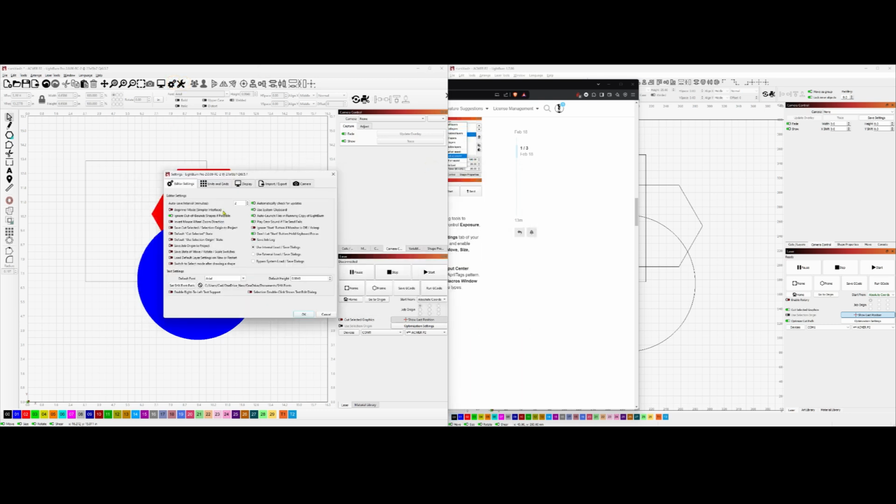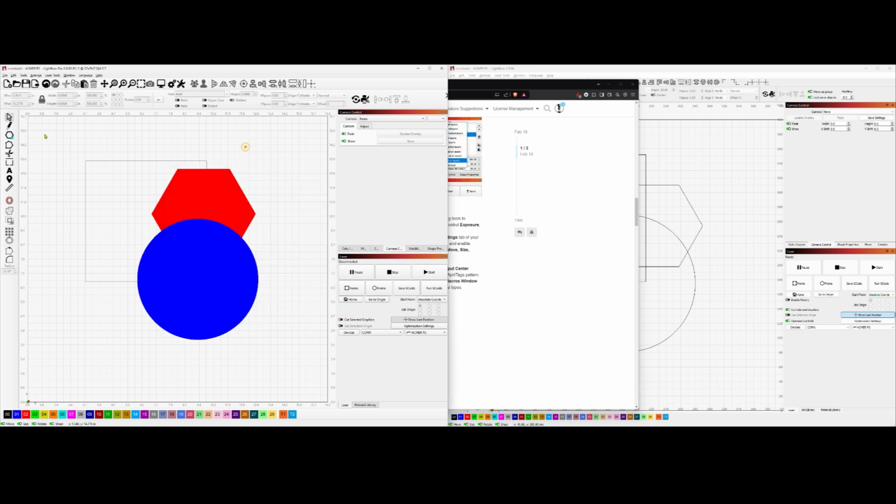All right, I haven't seen this yet. Okay, switch to select mode after drawing a shape. So it's down here. So let's see if this does what I think it does. Oh, yes, that I like.